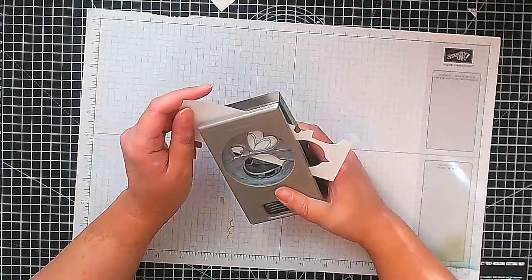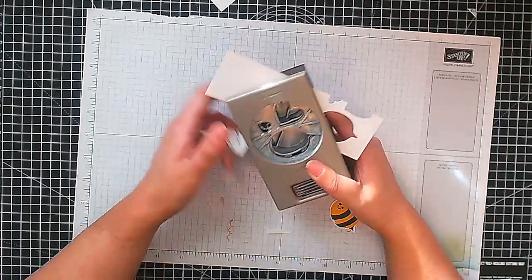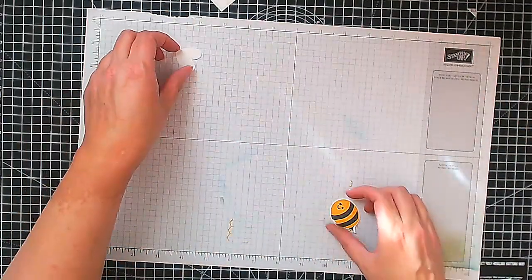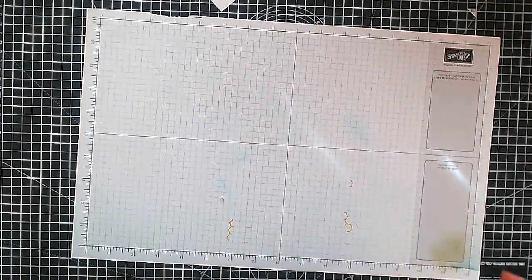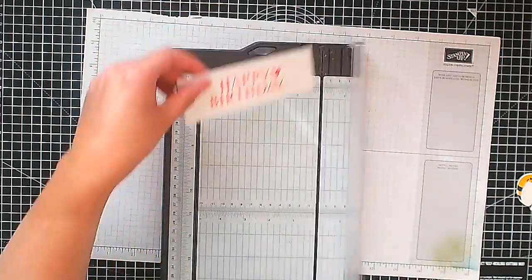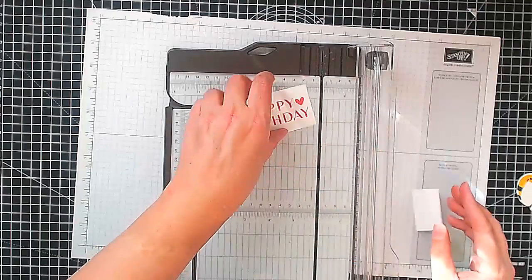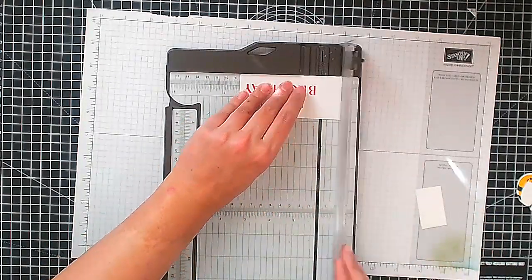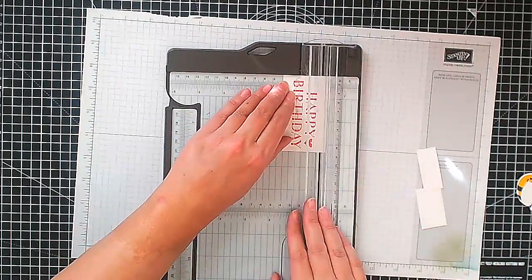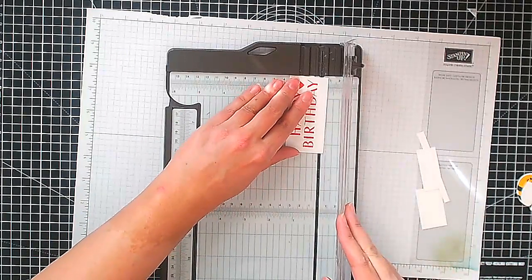Punch, and now we're just going to punch his wings as well. Okay, so set that all aside. There we go. And we're going to bring in our trimmer. So firstly we can trim our sentiment. Trimming it quite close, because there's a lot going on our card, so we want to have space for everything.